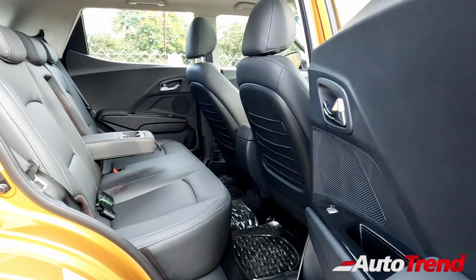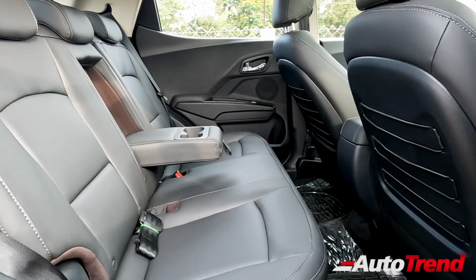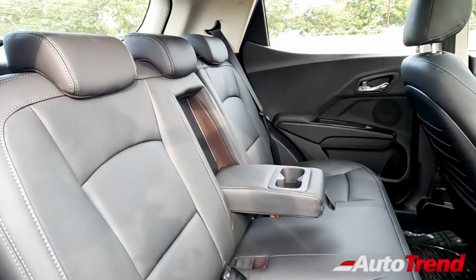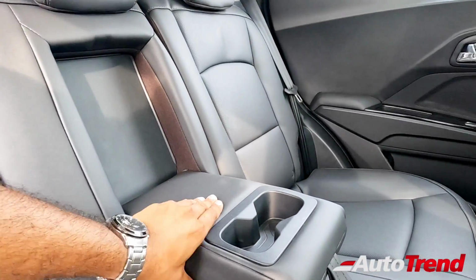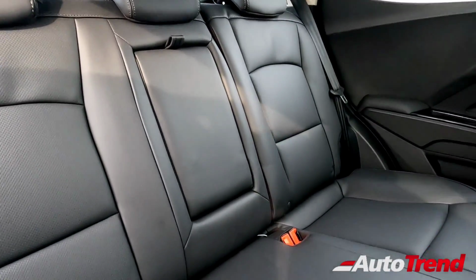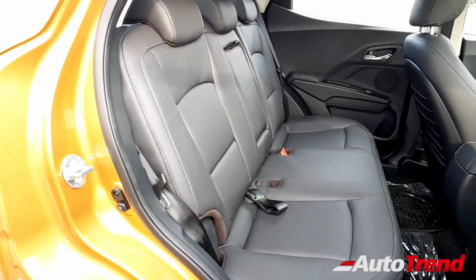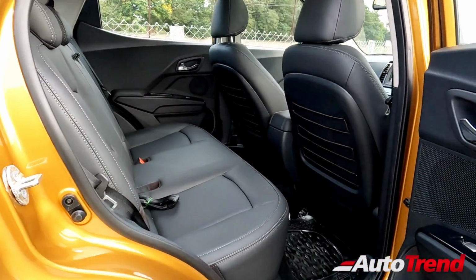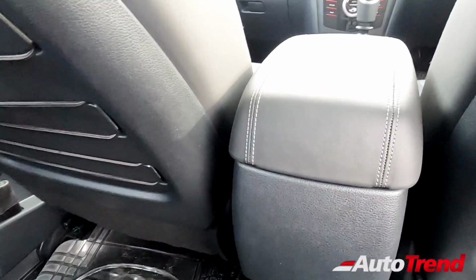Talking about the rear seats, here also this car looks exactly the same as the standard W8 optional except for the black theme. Mahindra could have at least made some efforts to make the cabin a bit more interesting, at least for these Turbo Sport variants. But this cabin feels very normal, with the W8 and optional variants getting 3 individual headrests with a center armrest and the leather upholstery on the W8 optional. At least on these Turbo Sport variants, they could have brought back the center passenger's 3-point seat belt and added some red accents, red stitching or piping to slightly spruce up the interior. This is also the only compact SUV to not have rear AC vents.